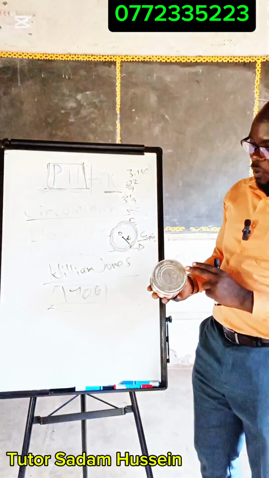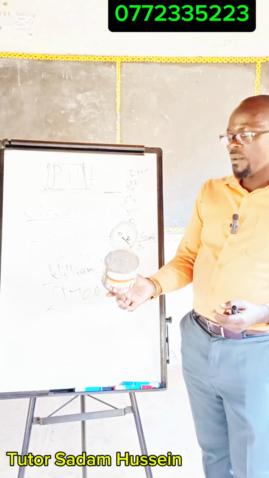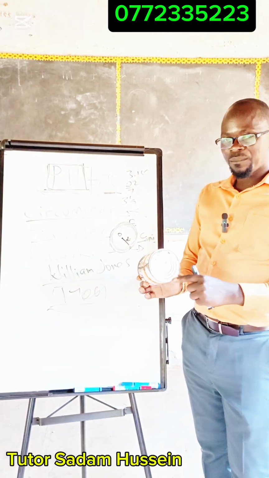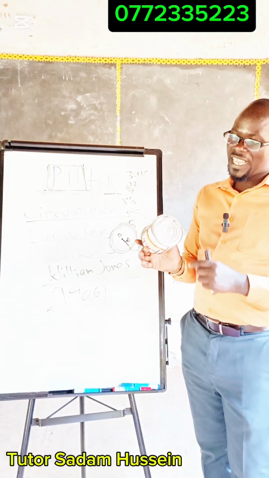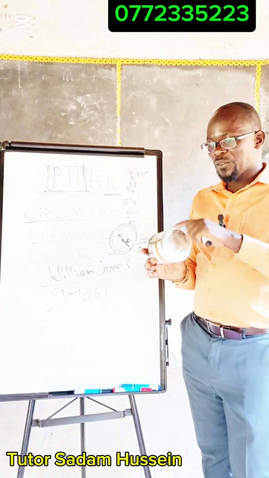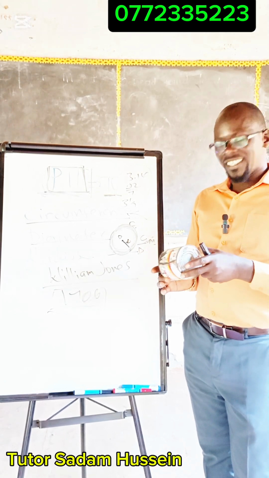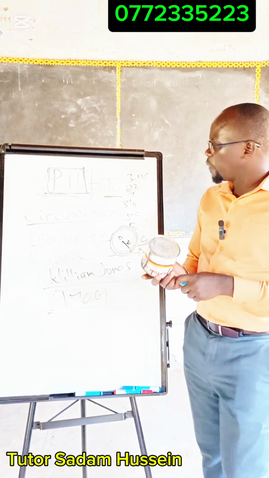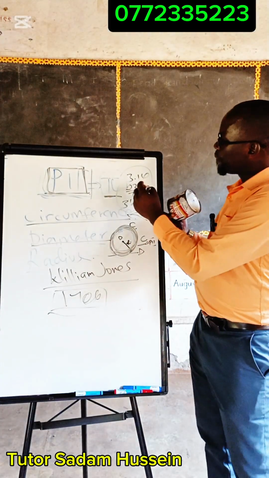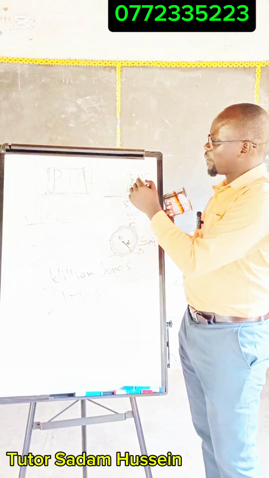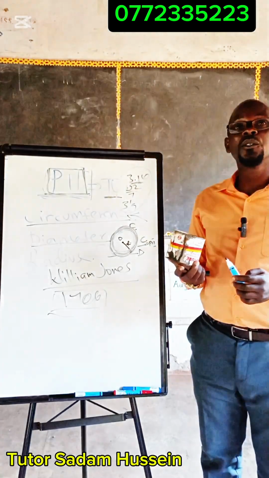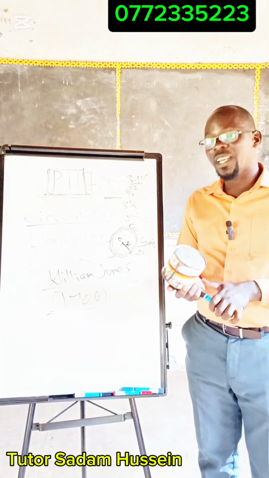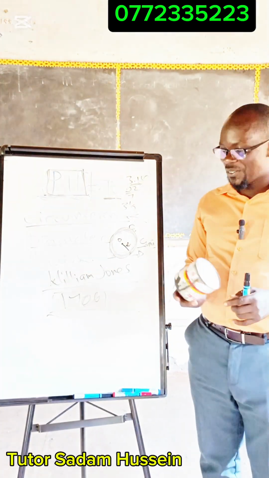Now, today I want to focus on this. You can see my tin here is very circular, and then we shall identify how to calculate its circumference. Then after that, we also identify its diameter, and we see if we can have something closer to 3.14. I want you to be close to your calculators so that you can help me also do this together.